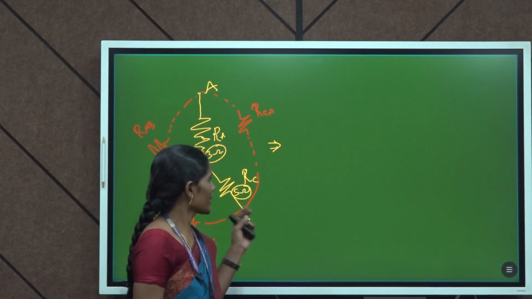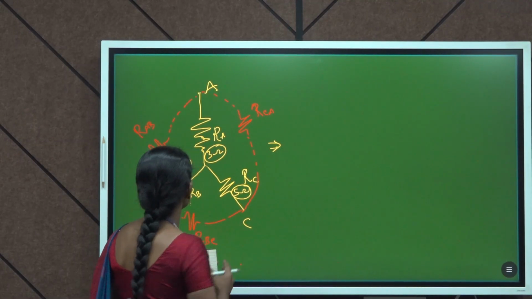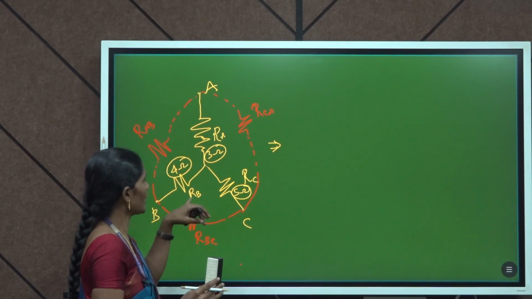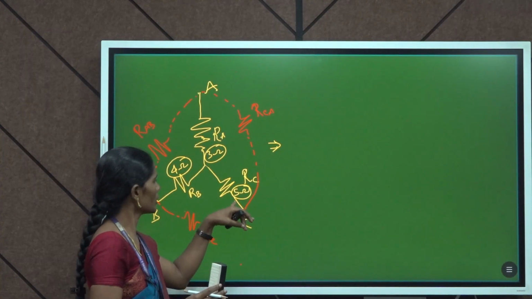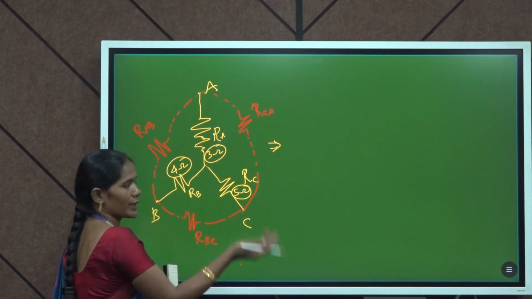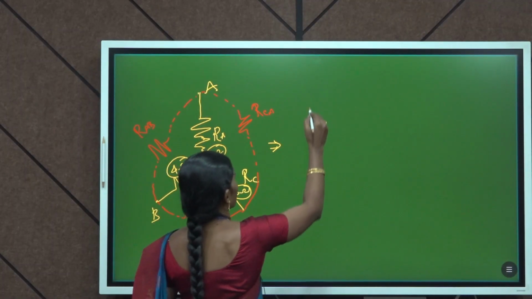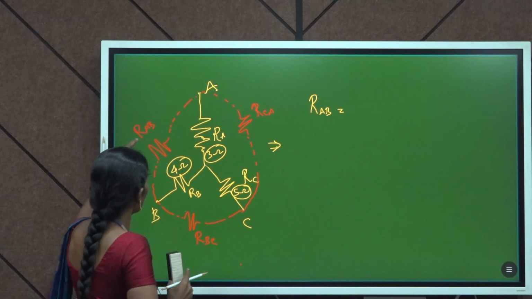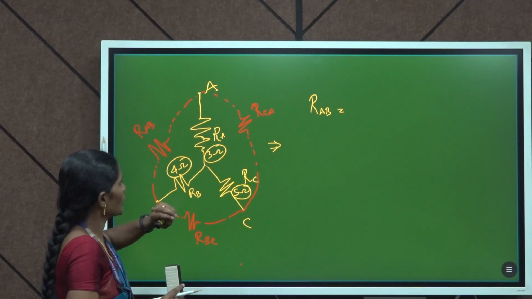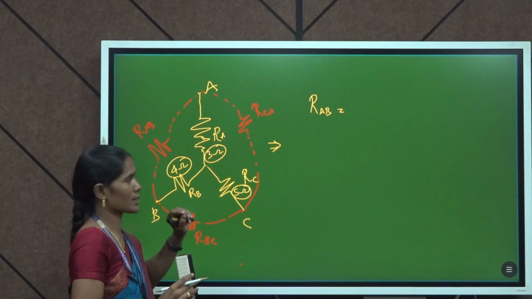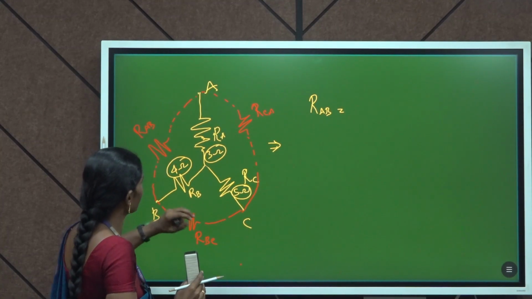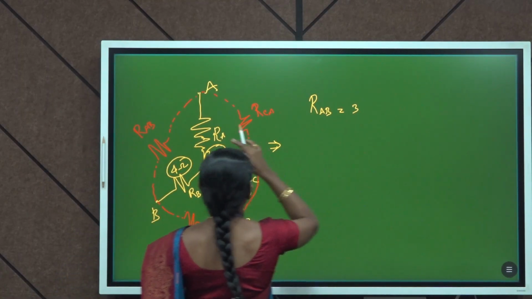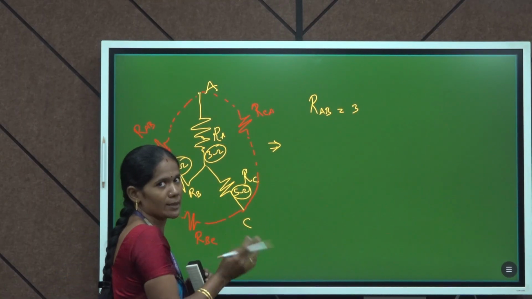For example, we can take this circuit. In this circuit RA, RB and RC are the given star values: RA equal to 3 ohm, RB equal to 4 ohm and RC equal to 5 ohm. We can identify the delta values. The first delta value is RAB. The formula we already know is circle divided by opposite resistance. The circle is RA into RB plus RB into RC plus RC into RA.